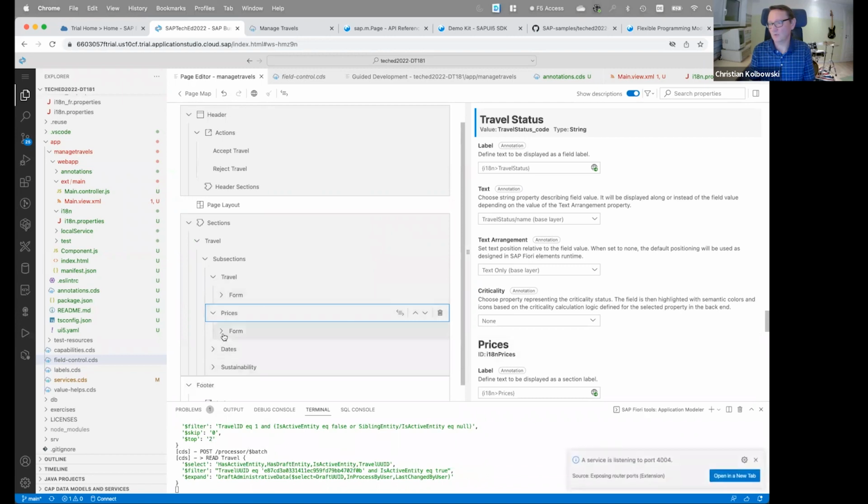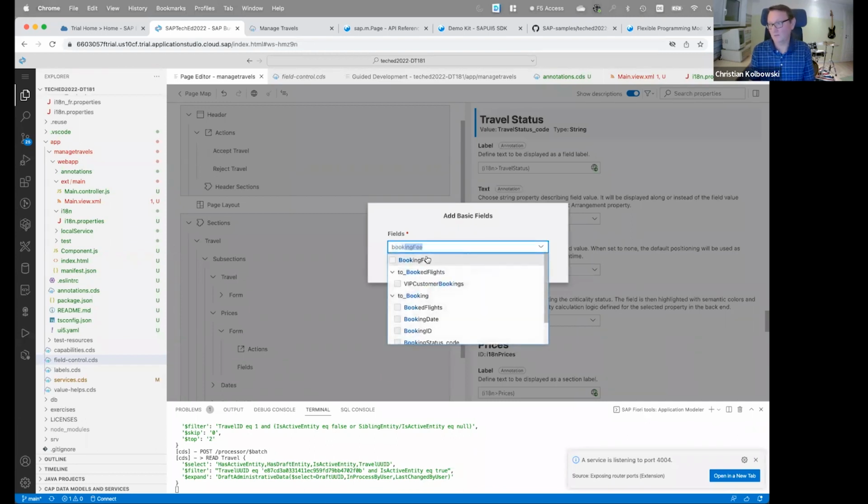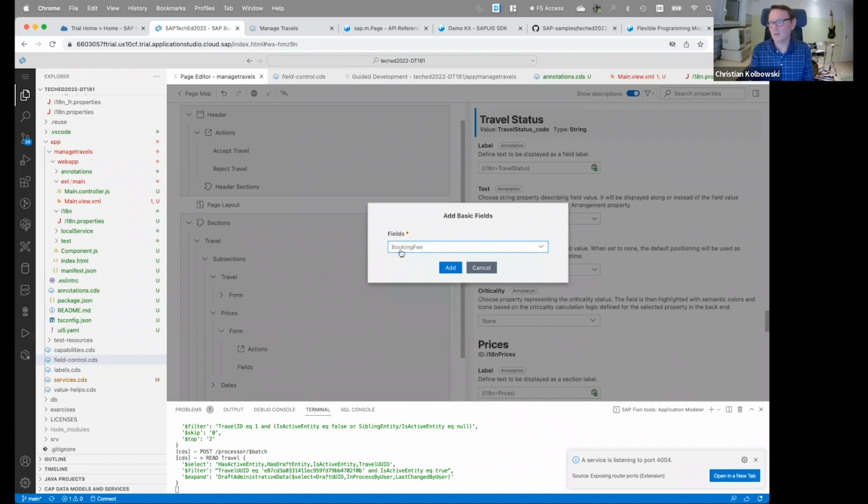Let's continue with the prices subsection. You have here the booking fee. And then add again the total price.